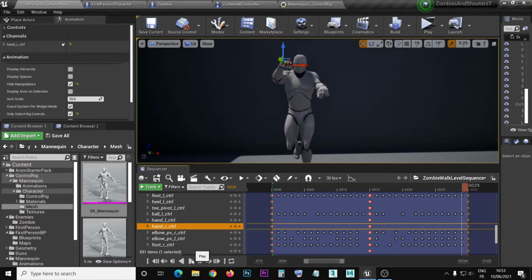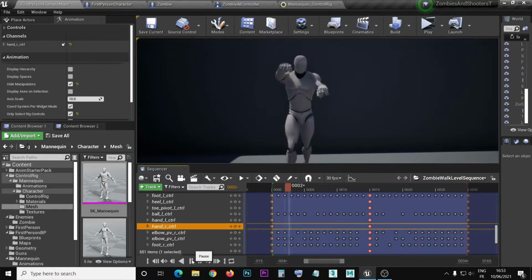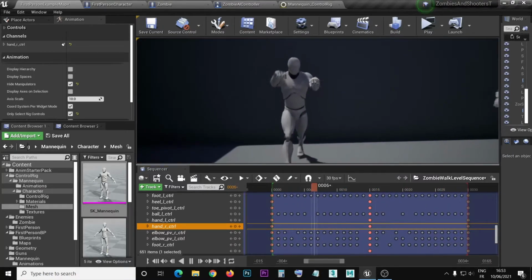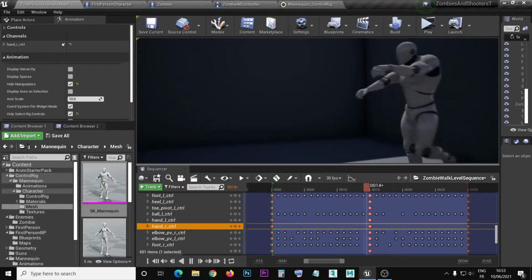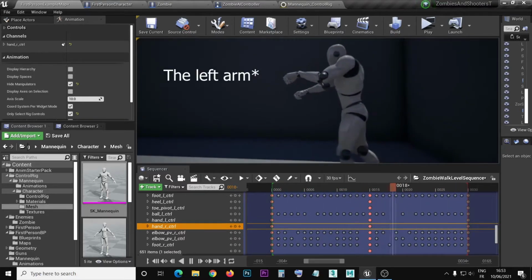No snapping, and I'm going to preview the animation to see how it looks, what he does.